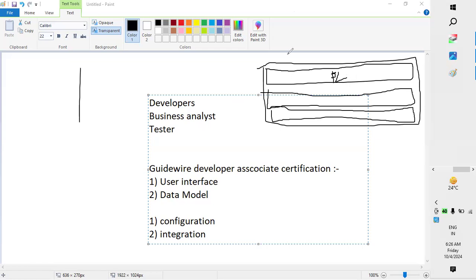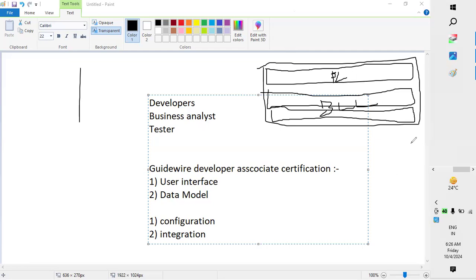Second, the business logic layer. This is where generally business logic comes in, which I will explain later. We call it the business logic layer. Business logic means if you want to develop a logic, there you will be writing it. Being a developer, our major role will lie in that category.